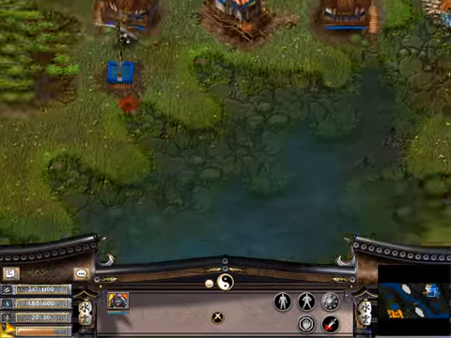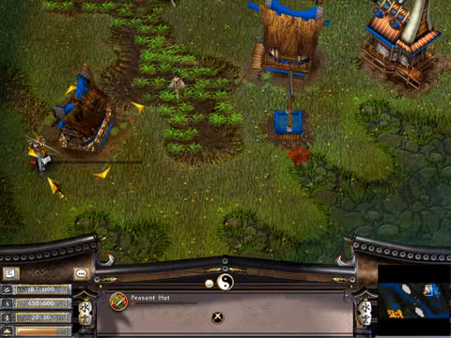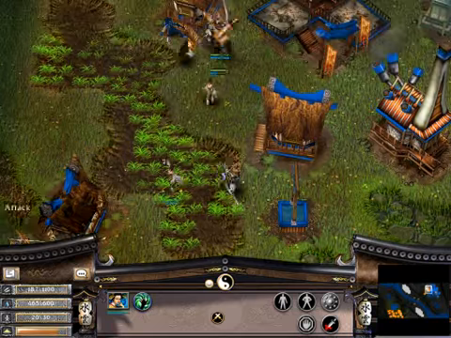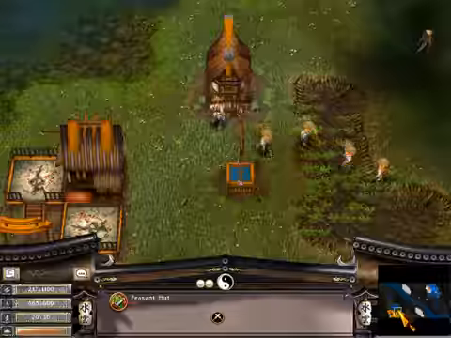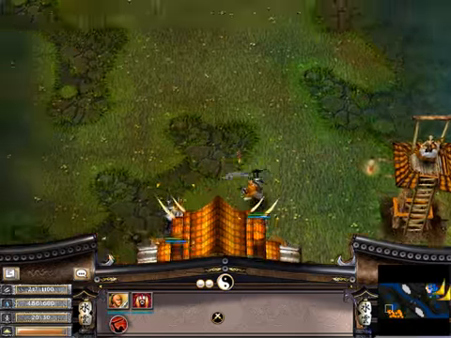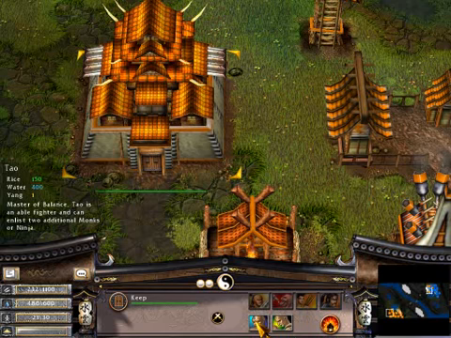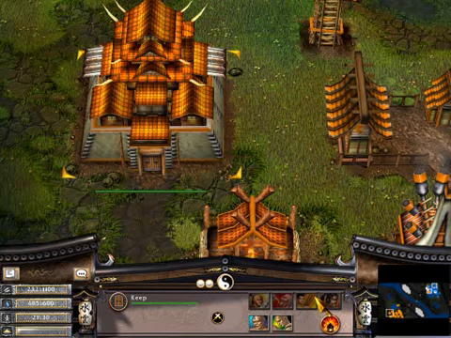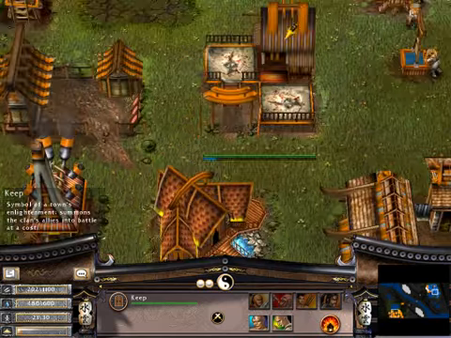Easy target. As you can see, all my units are actually in good health. The enemy doesn't have much they can do to stop me. Oh, they destroyed my fireworks factory. That's not very nice. I'll get Teo as well. Maybe not. I'm trying to consider who to get, just to demonstrate a few little benefits.